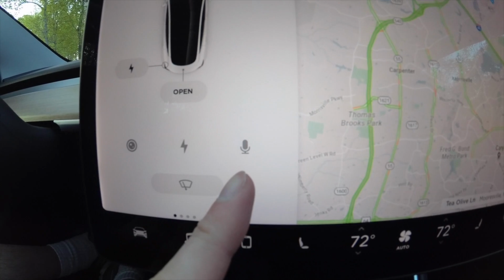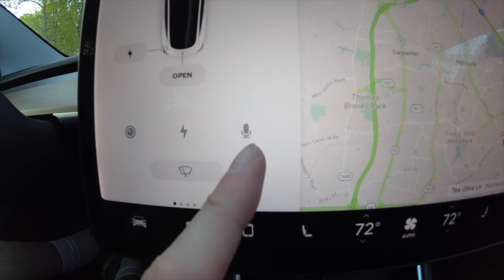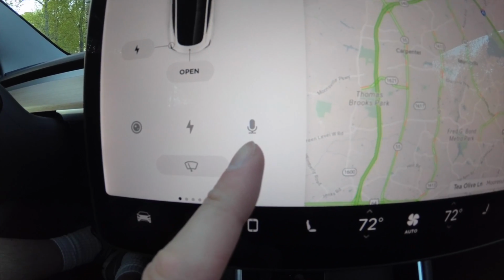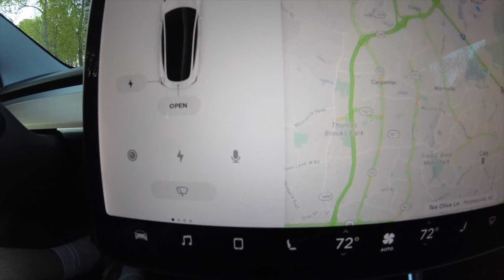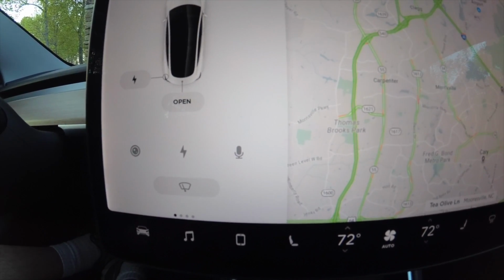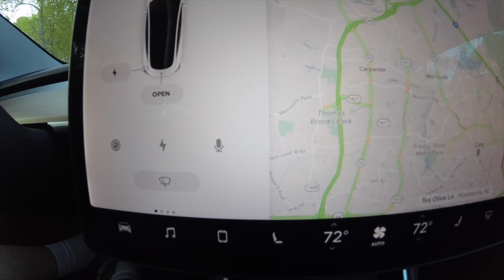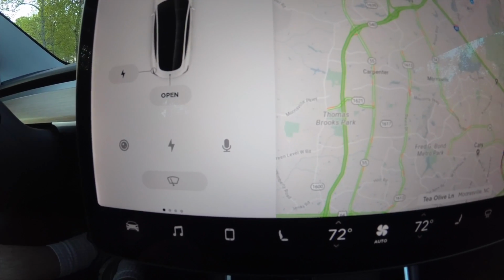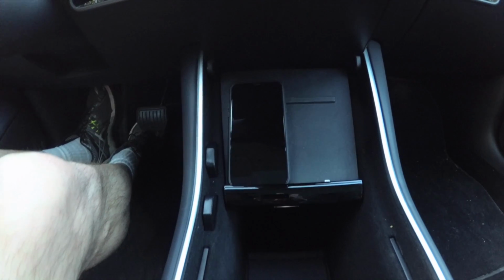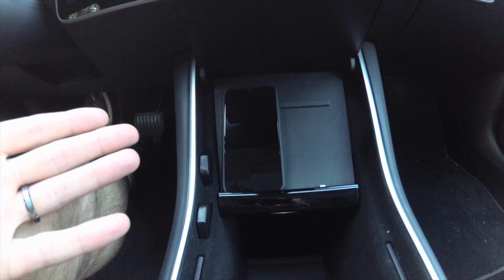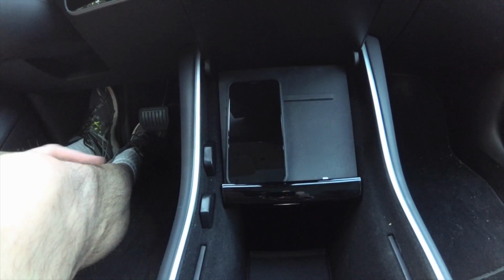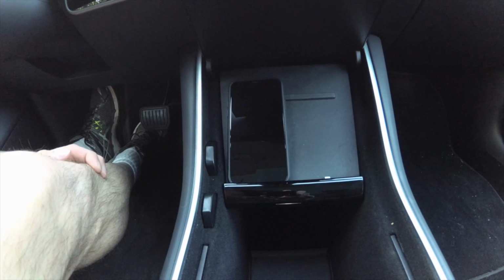This voice activation does not work with Siri. Even if you hold the button down, it doesn't work with Siri. This is just for the car. If you have Siri enabled on your phone, if you have an iPhone obviously, and this probably works with Google if you say the Google phrase, but it will work. Your phone does not have to be docked, but it has to be where it can hear you, and all you have to do is say, "Hey Siri."